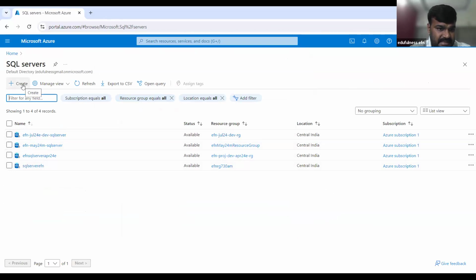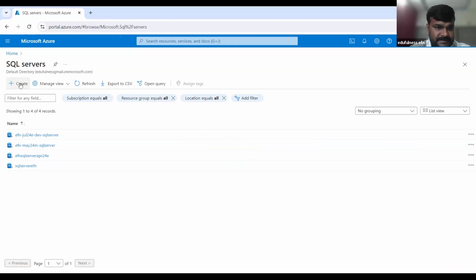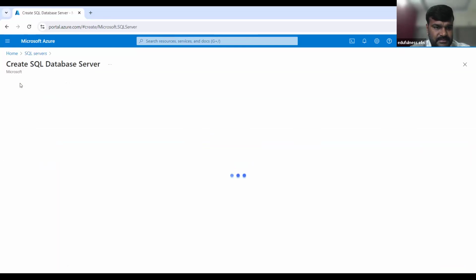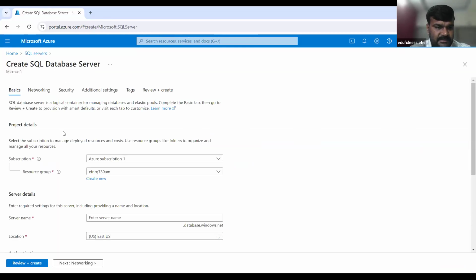Now click on create, the same manner as you created the resource group yesterday. Then come here.